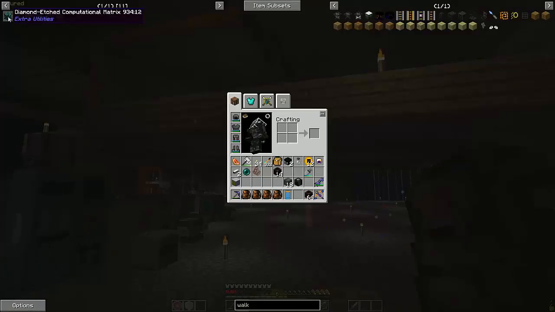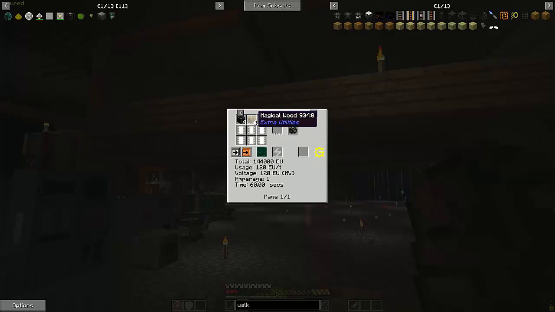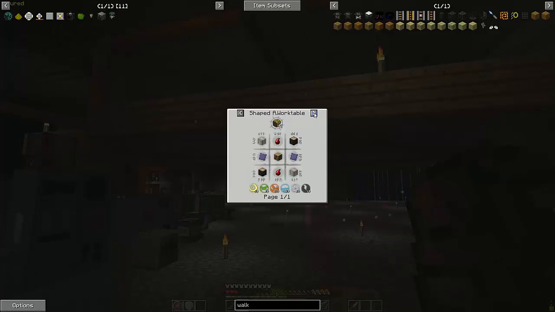The Carmenite is necessary in order to get to this diamond-etched computational matrix because, of course, why not force you to use magical wood that needs the Carmenite that comes from killing the Urghast? So Phantom Knight, Urghast, hopefully next video, so that I can start getting some magical wood, because you don't make it with wood and magic books anymore.